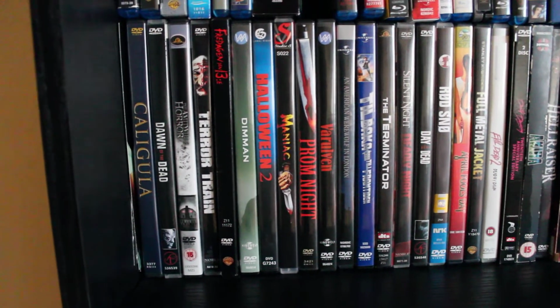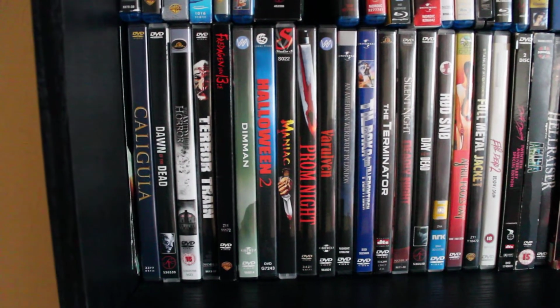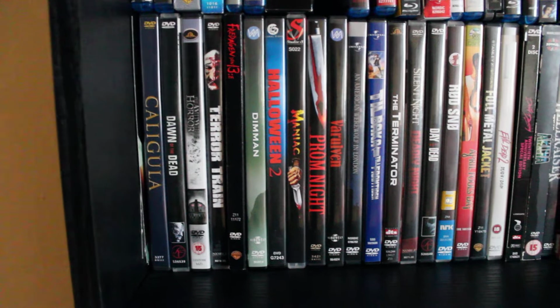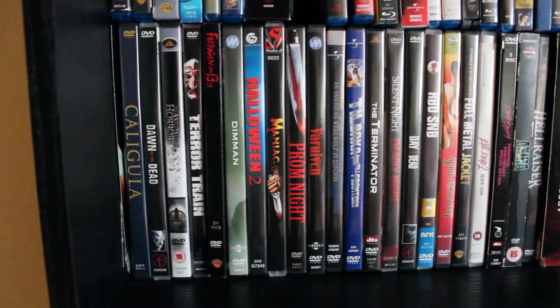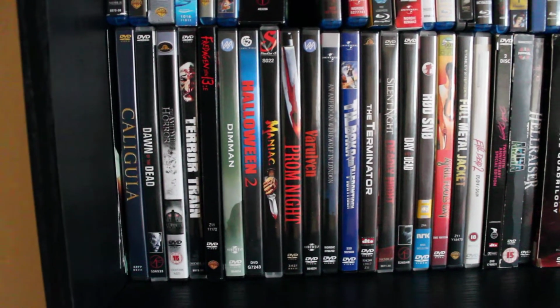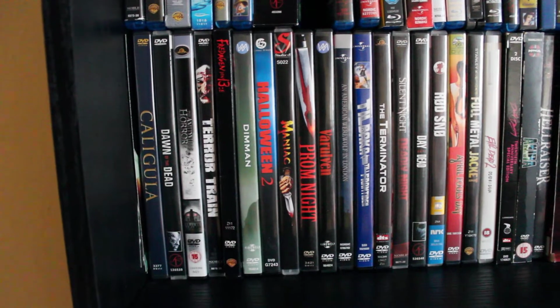After that, we've got the Amityville Horror, also the original version. I'm a big fan of both the original and the remake in this case. I like James Brolin a lot. I like how he kind of crazies out, goes completely mental and berserk, and it's kind of cheesy and scary at the same time.